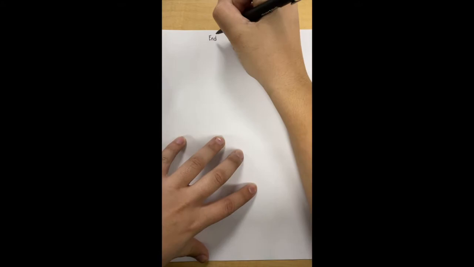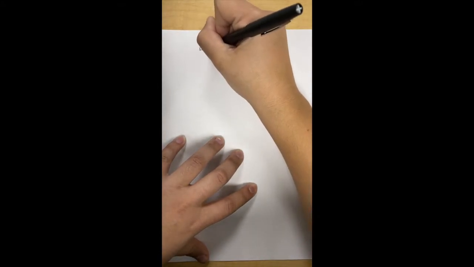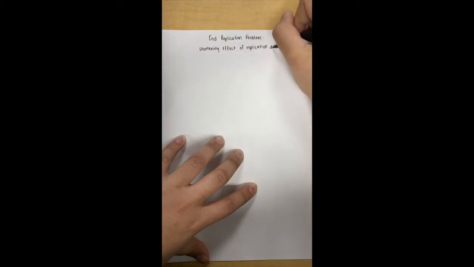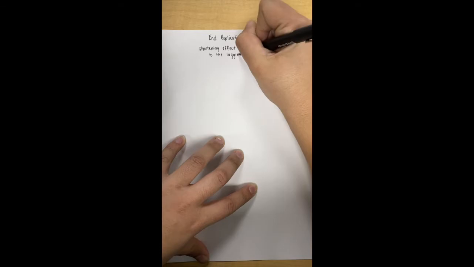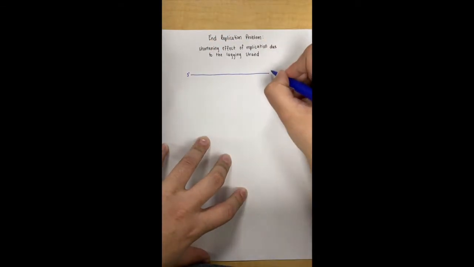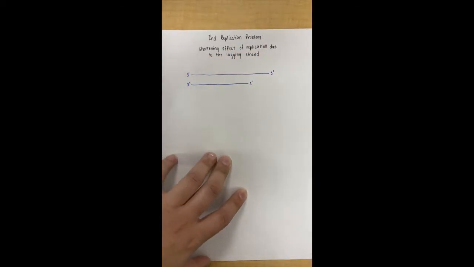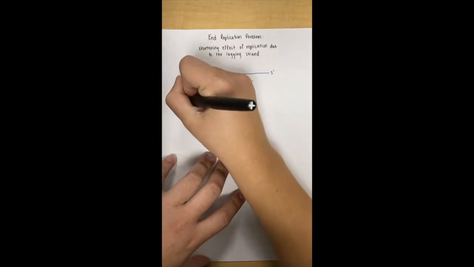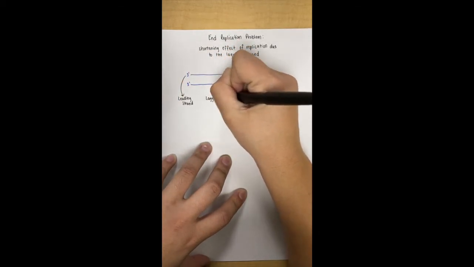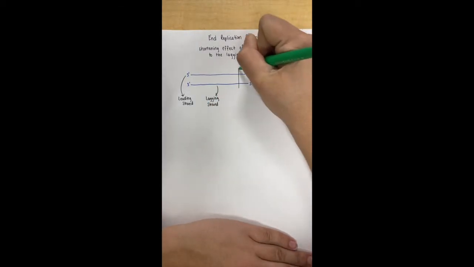After replication is done, there is something called the end replication problem. Since DNA polymerases can only synthesize DNA from 5' to 3', there is a problem with the lagging strand. It is synthesized in the opposite direction using an RNA primer as a starting point. So by the end of replication, there is a short segment that cannot be replicated. Left this way, the chromosome will shorten with each replication the cell does. Telomeres are the solution to this problem.